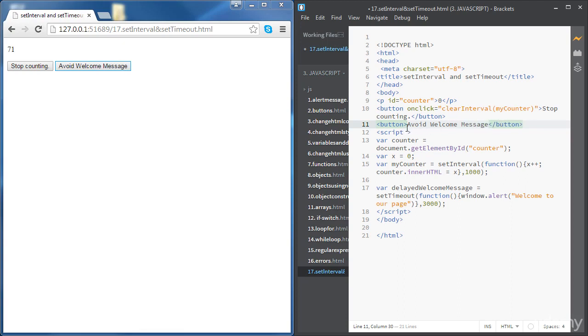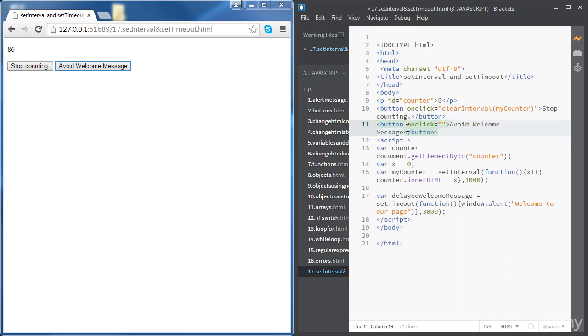We're going to need an onclick property, and this time we're going to use another function.